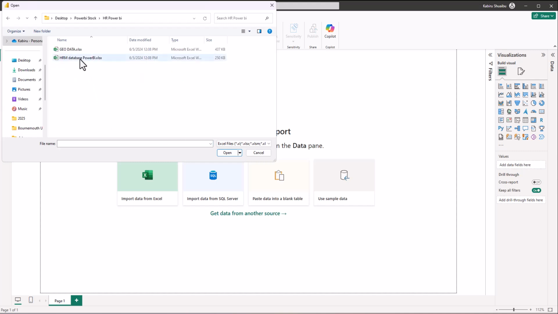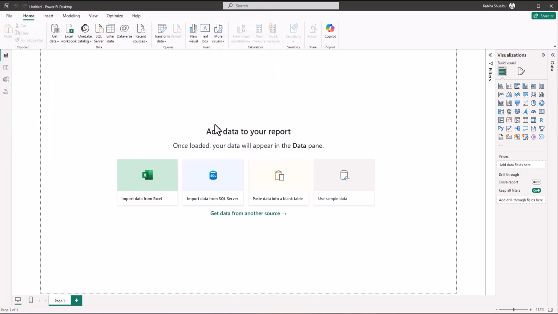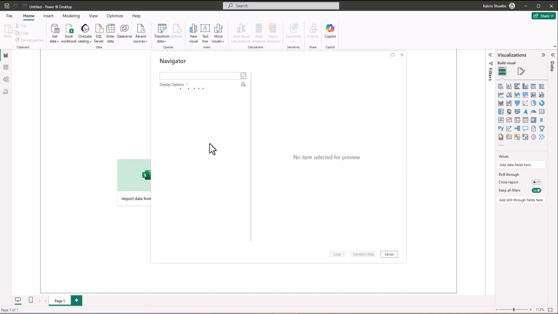So when we click on this to import the data, the data is still loading.